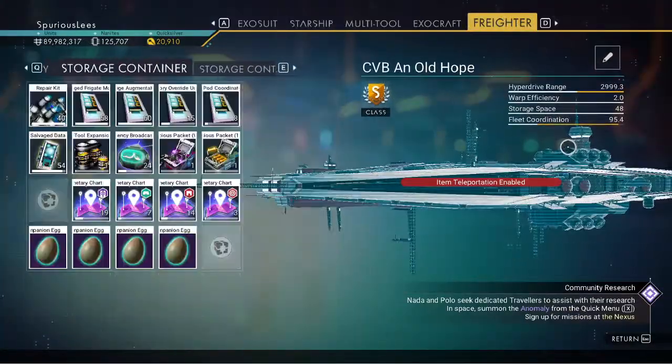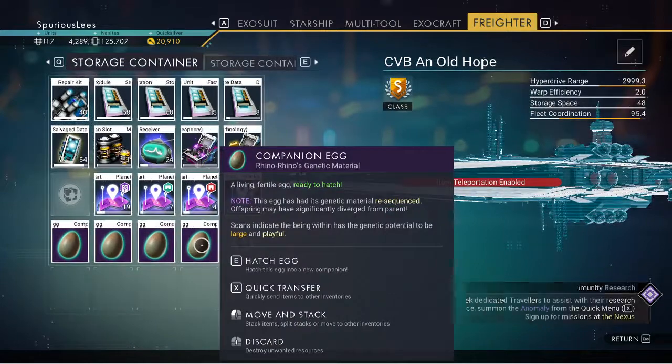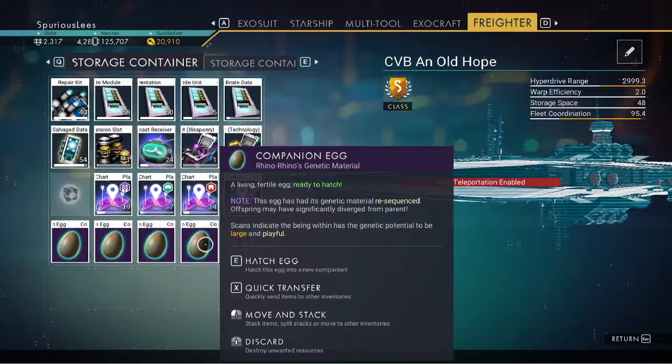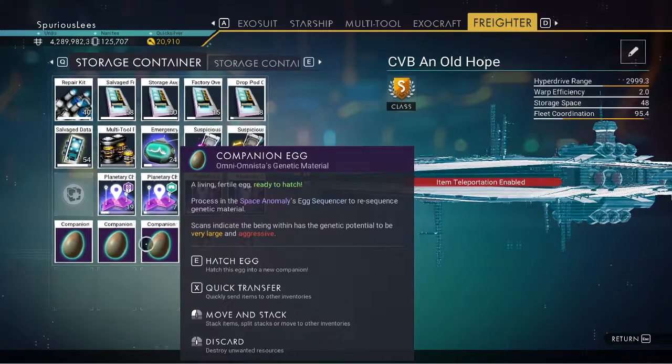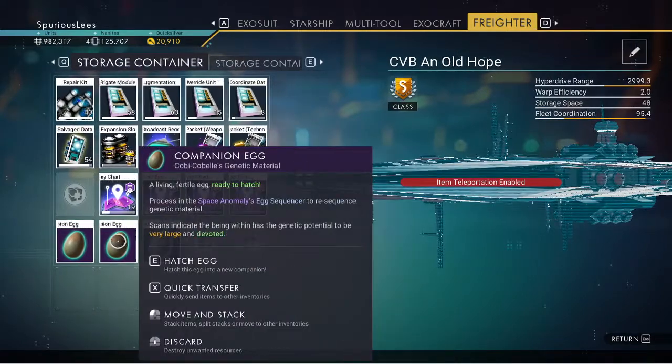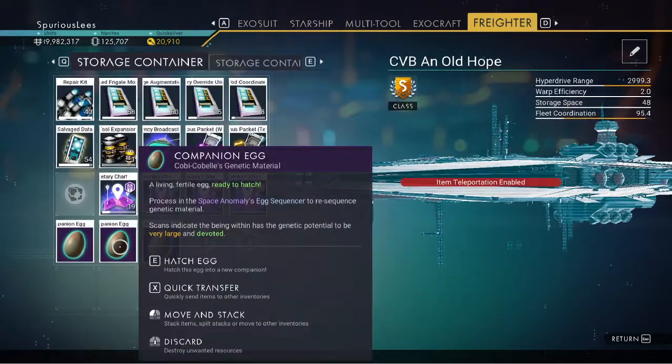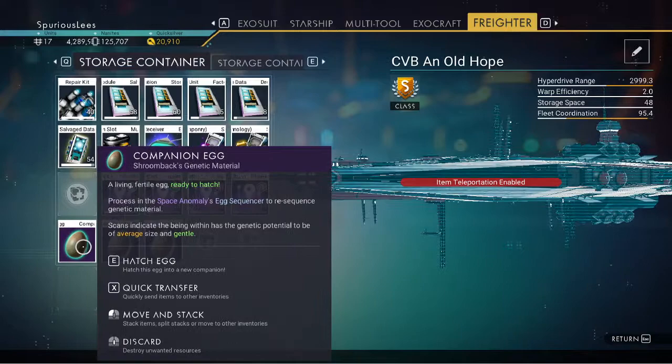All right, freighter. Let's go back to eggs. What were the eggs' names here? Rhino. Yeah, okay, we're getting rid of Rhino. That was the bone tick with the yellow legs, yellow bones. We're going to get rid of that. We'll keep Omni. That was the aggressive one. Yeah, you can tell that was the raptor. I'll keep that one, and I will keep Shroomback.